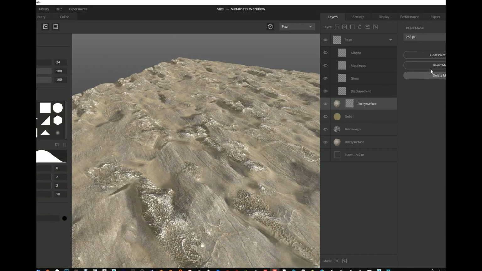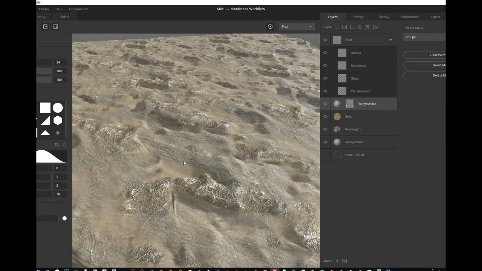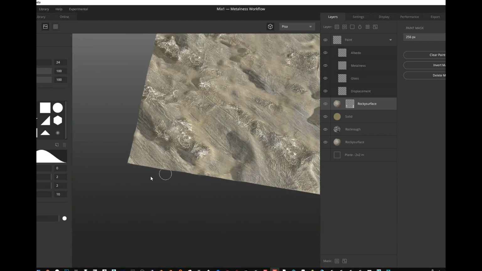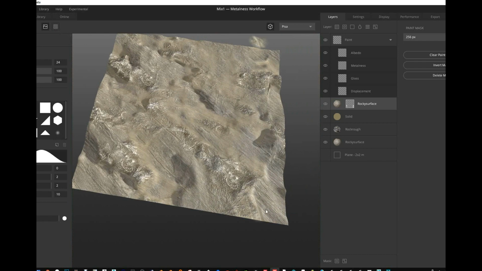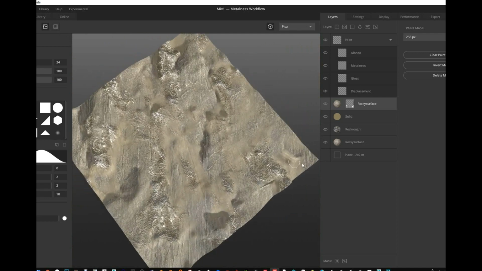Invert mask. And if I paint with white, I think I'll be able to paint out, there we go, some of this area is what I want to do. So you see where this is mixing, and I'm just going to turn off the tiling so I know where I'm supposed to work. So I can see a little bit here. I'm just going to click a few times just to get rid of that noise.